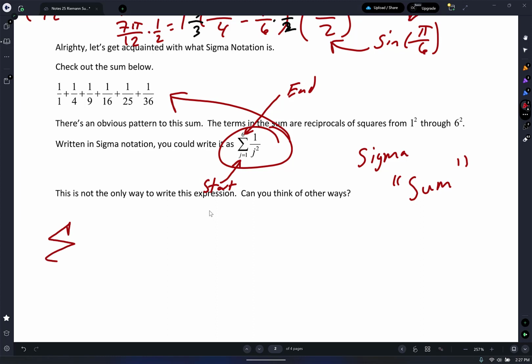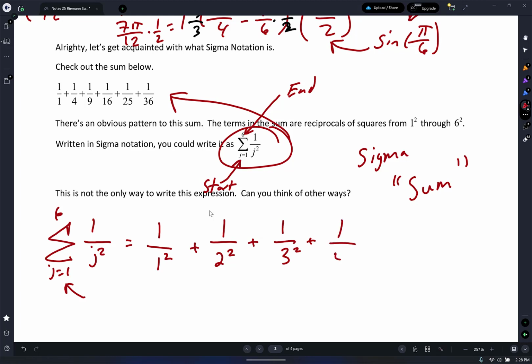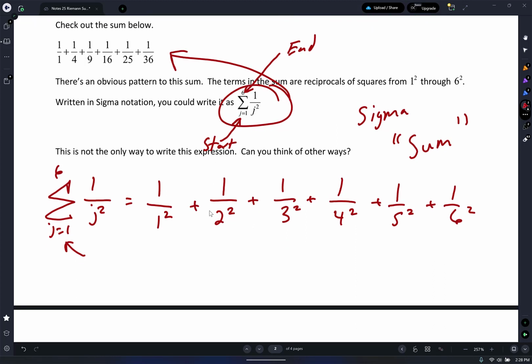So here we go. I'm going to rewrite it just so you can see it. The sum from j equals 1 to 6 of 1 over j squared. So check it out. I start here at 1, so 1 over 1 squared, plus, and I keep going, 1 over 2 squared. And I keep going until which one? Perfect. Plus 1 over 4 squared, plus 1 over 5 squared, plus 1 over 6 squared. And then you just go, that's a 1, that is a 4th, that is a 9th, 1/16, 1 over 25, 1 over 36.